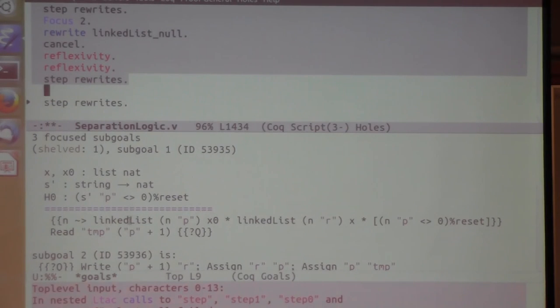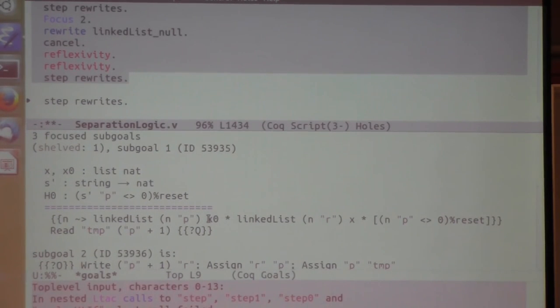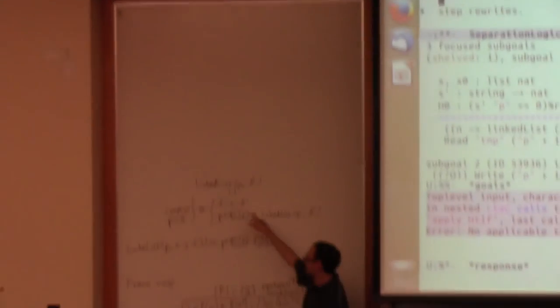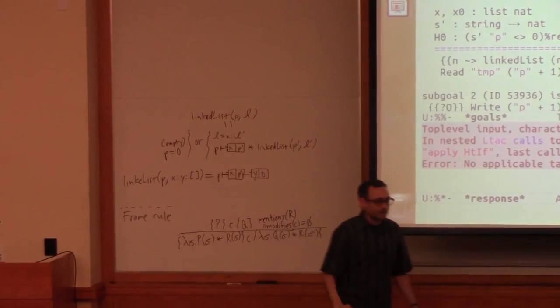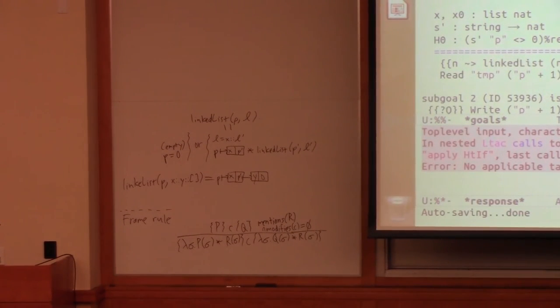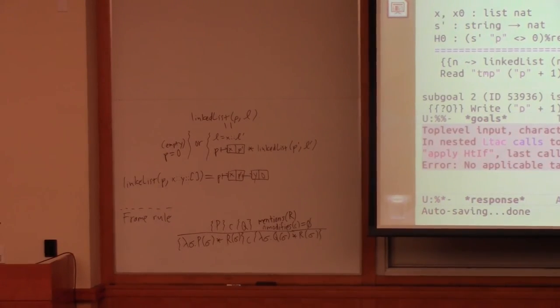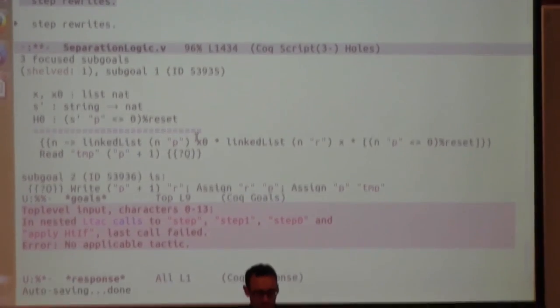Okay, so this one is trying to read from address p plus 1. We have a linked list rooted at address p. And also, we're going to know that p is not 0. So what that means is that by the definition of linked lists, if P is not zero, it must be possible to split the list into two parts, where one has an initial list cell, and then there's the full rest of the list. And that tells us that if we read from address P plus one, we will actually find memory mapped in at that address, and we'll be able to read something. And it'll be exactly the value that we expect.